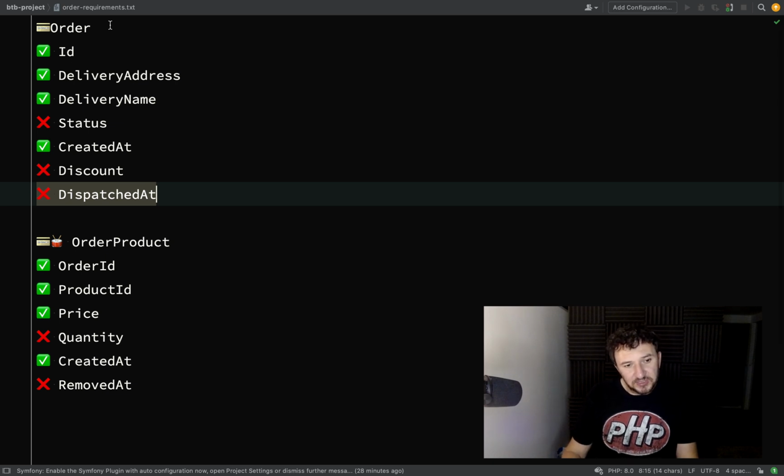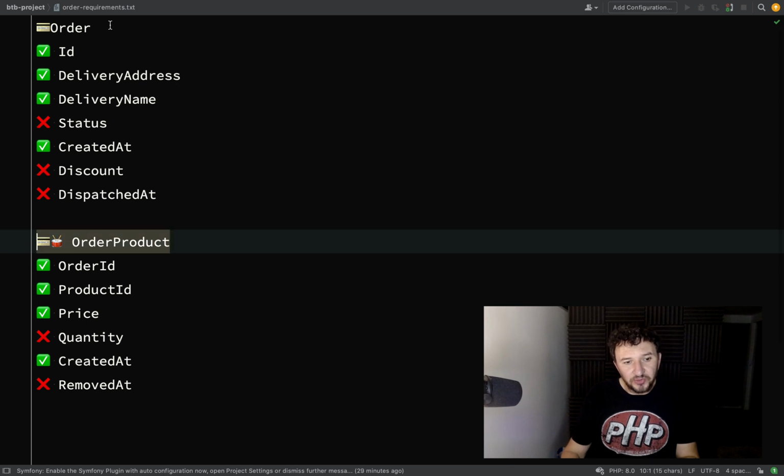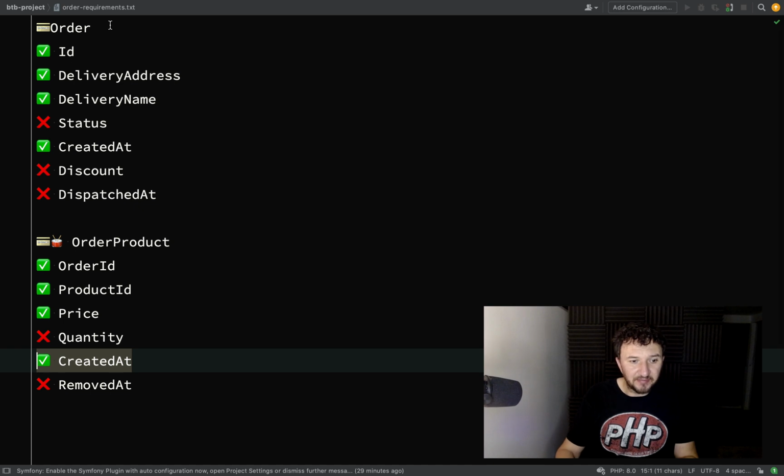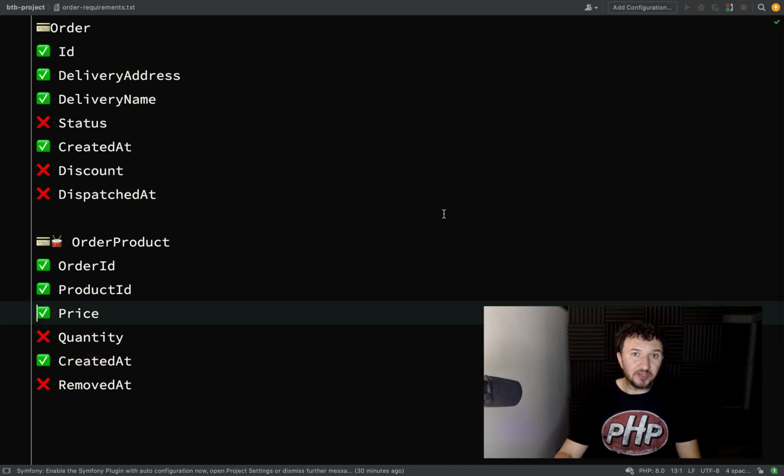However, what we're going to do is actually have an order products table, which will have a many-to-one relationship with orders and also a many-to-one relationship with products. And by actually modeling this and having its own entity, it gives us a bit more flexibility. We can add more data to it, because when you create an order, you want to know what price was paid for that item, because it might not be the same price all the time. You might have discounts and things like that. You want to know when it was created at, because you might have an order which is created at some point, and then items might get added to the order at a later date or time. And so you want to really be able to track that.